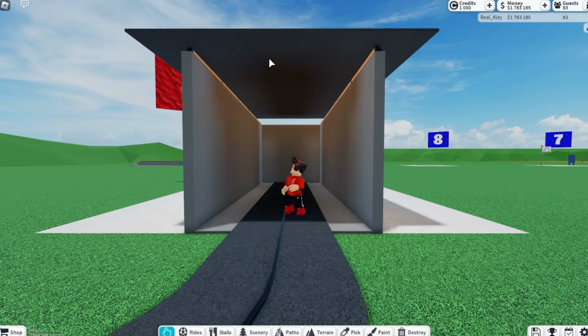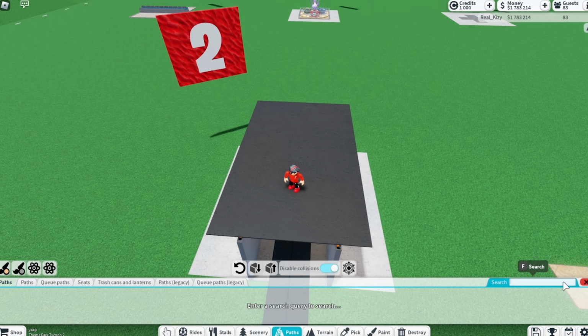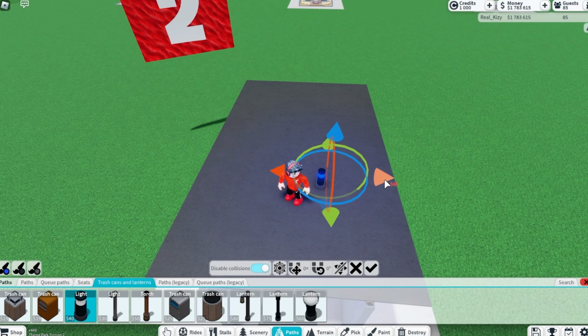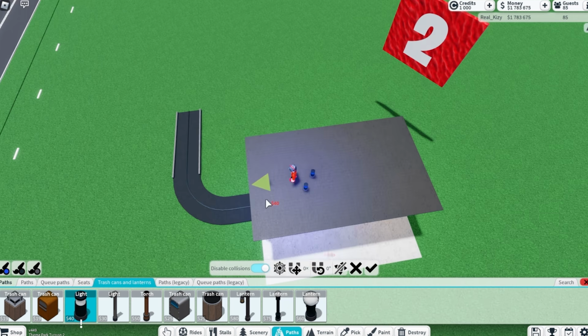And now the last light we're going to add is some blue at the very, very top. So we're going to grab the same light we just used and make it blue. For this, I'll do brightness of 2 and then range of like 21. Let's see what that looks like. And we're just going to put these on the ceiling, so still hidden from the ride.